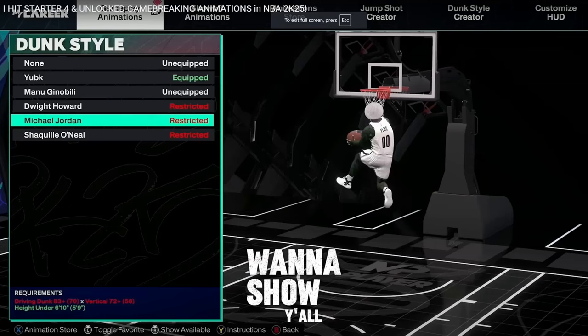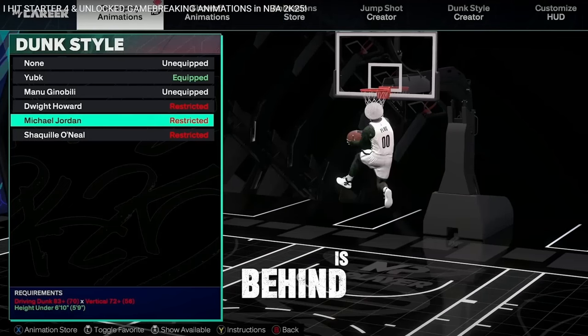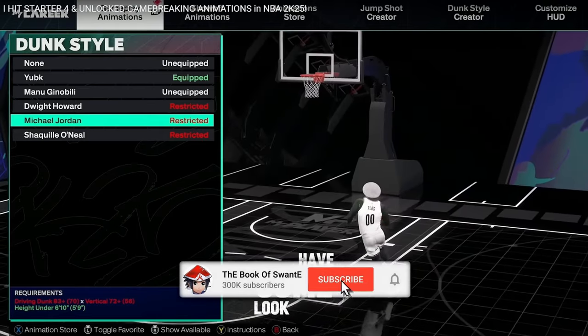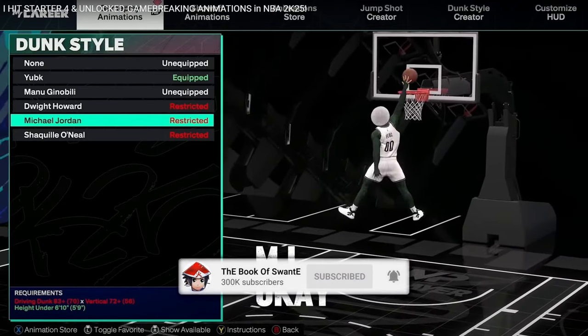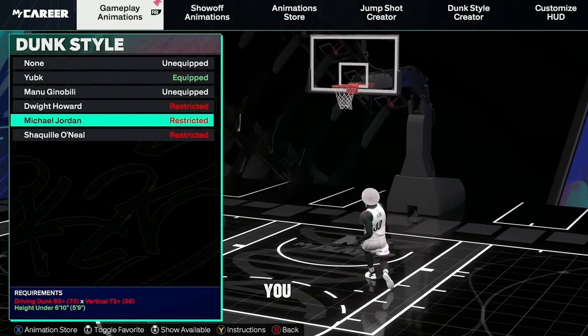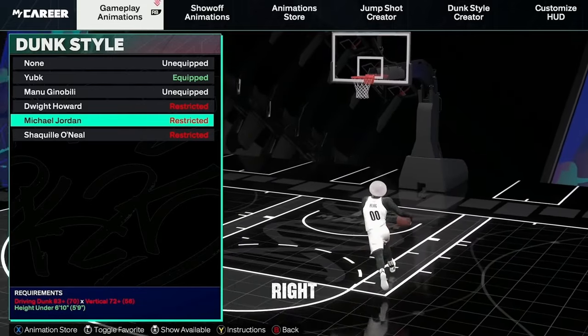Firstly, what I want to show y'all is Michael Jordan is behind starter four, as y'all can see. And it's only an 83 dunk and 72 vertical. So you could fly from the free throw line. I don't know how good it is this year. Let's have some looks here. Hold on. Okay, that MJ, flying through. And there's a method to how to cheese it, right?